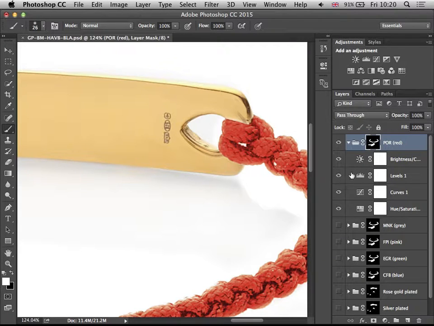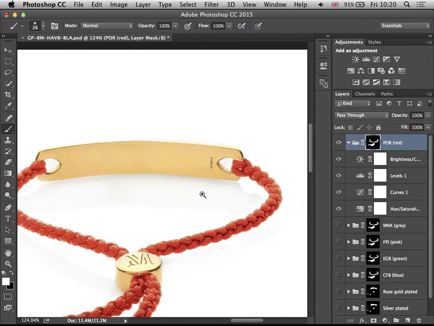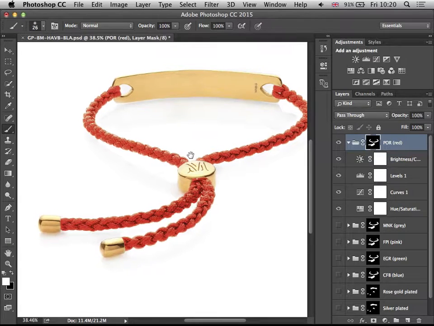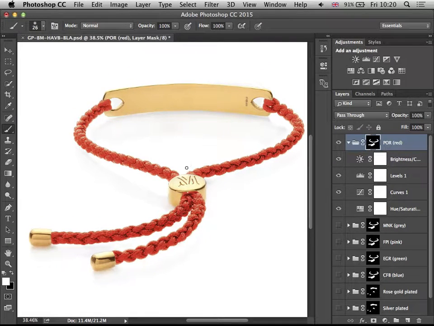Okay, masking and adjustment layers is a very simple but important technique to learn. If you're not familiar with that, make sure you look into masking and adjustment layers. Now, there's no rule really what adjustment layers will work best, but probably the most commonly used ones are levels, curves, and hue saturation. Almost everything you can achieve with a combination of these three.